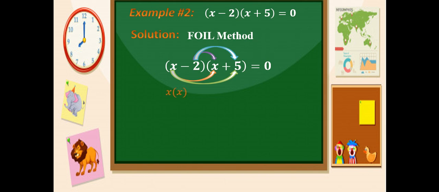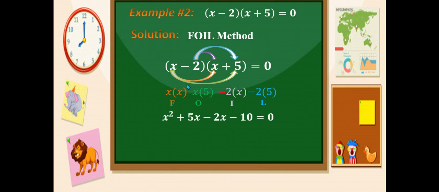Okay? Simplify. So, ito po yung first term, x times x. Outer term, x times positive 5. Inner term, negative, sorry that is negative, hindi lang makita yung sign kasi violet masyadong negative po yan. Negative 2 times x. And for the last term, negative 2 times positive 5. Okay? Kaya po siya tinawag na FOIL. Again, first, outer, inner, and last term. Okay? Now, simplify lang natin in class.